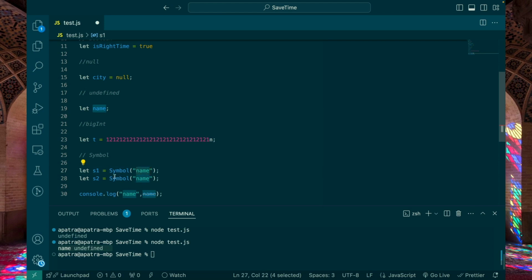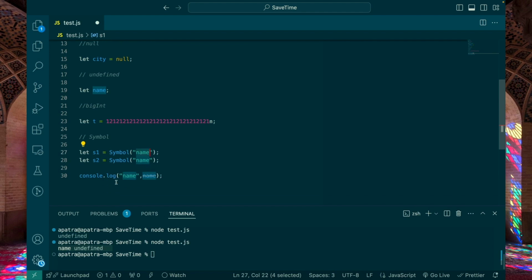In here the symbol will create the unique identifier. If we check S1 equals to S2, it will always give false, because they will create unique identifiers.